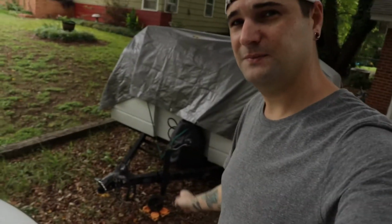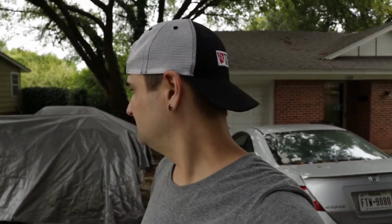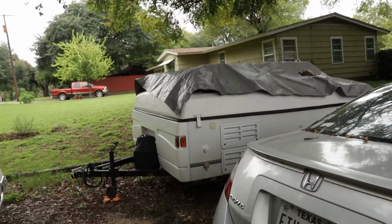So we're gonna get this guy hooked up. This is probably gonna be the very last camping trip with this thing. We're just about ready to pull the trigger on a not necessarily newer but bigger full-size RV, and we're gonna have to change the tow vehicle. So not quite, but we're almost there. So all right, let's get this thing hooked up. Dinosaur Valley.